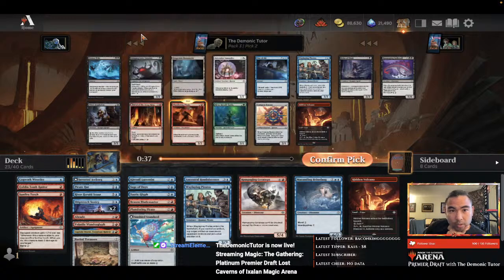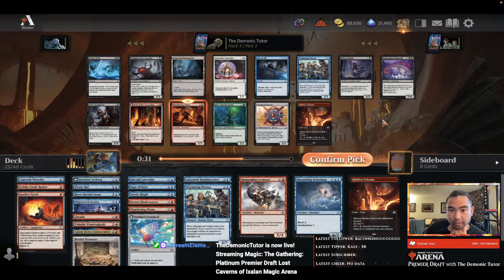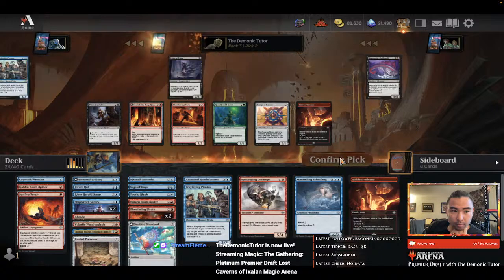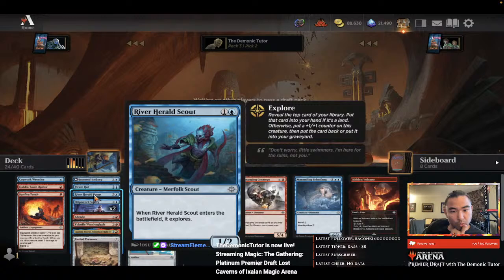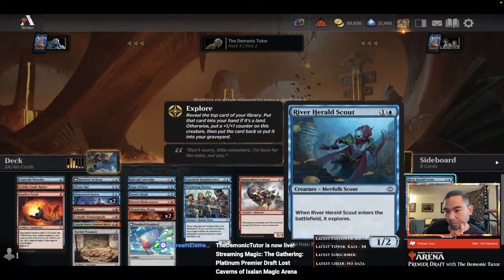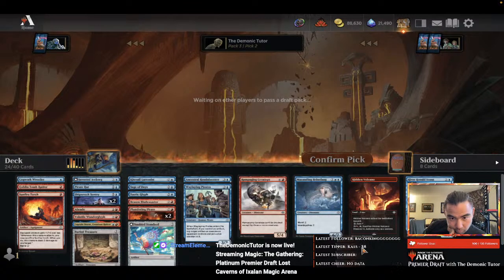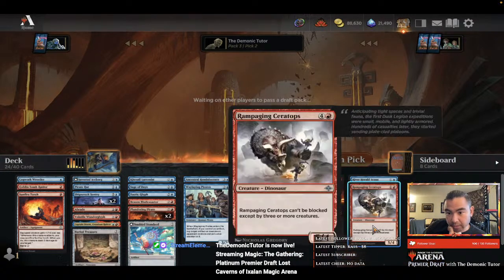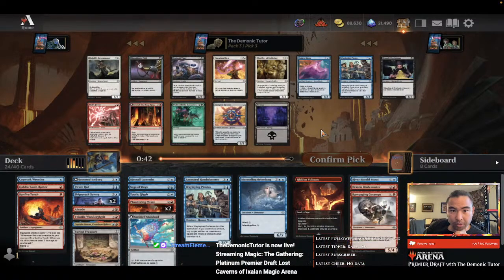Alright, so Black's working within Descent. There's the Cave that can help fix mana. Another Waylaying Pirates. Alright, so we have our 24. Probably looking to replace the River Herald Scout. I mean, well, the exploration is nice. It doesn't create an artifact. We might consider a different top end instead of Rampaging Ceratops.